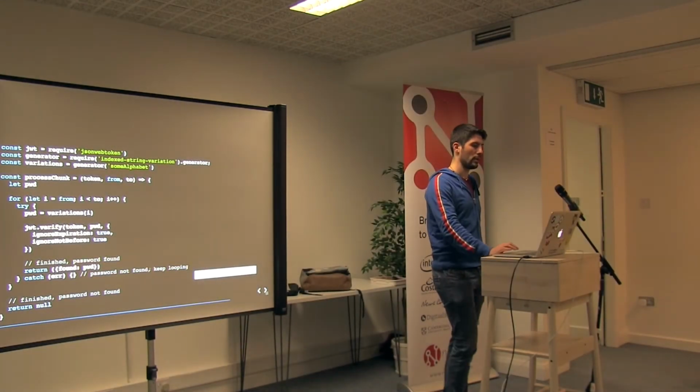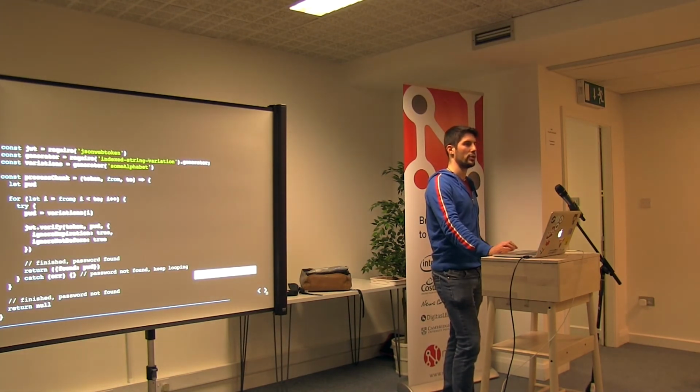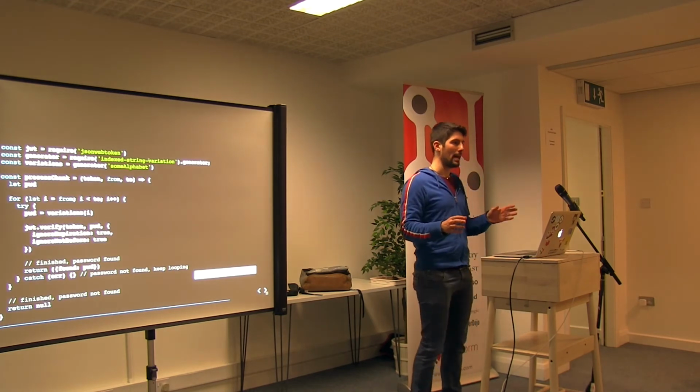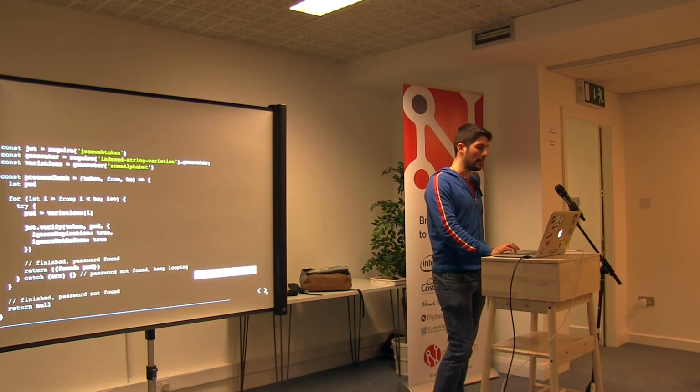So the code looks more or less like this. We have a utility function called indexed string variation, which is basically a library that allows us to map integers to strings over a specific alphabet. Then basically we say, okay, I know I have to start from a variable called from and reach a variable called to. So I'm going to create a for loop from from to to, and then I will use this index to get the current string, and I'm going to assume this is the valid password. So I'm going to call it password.